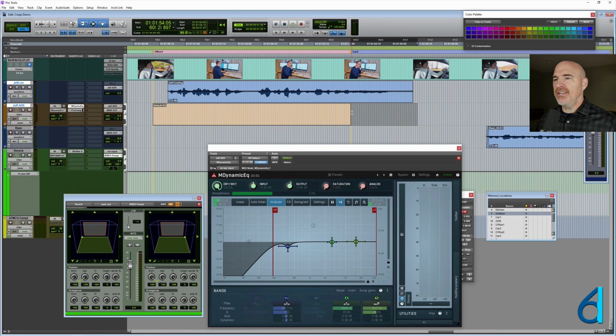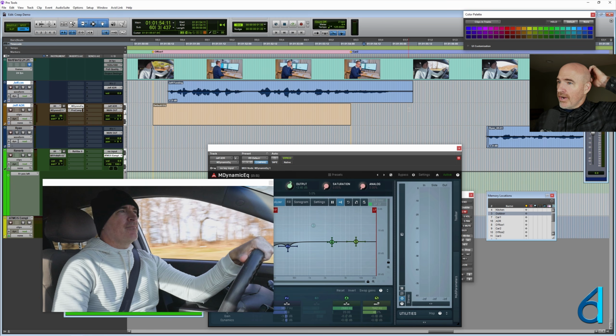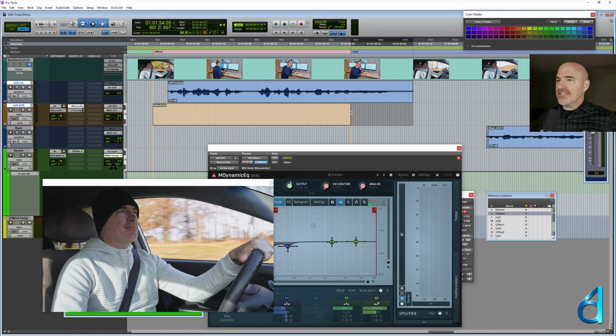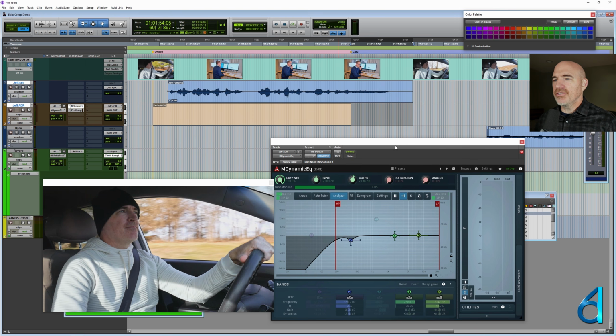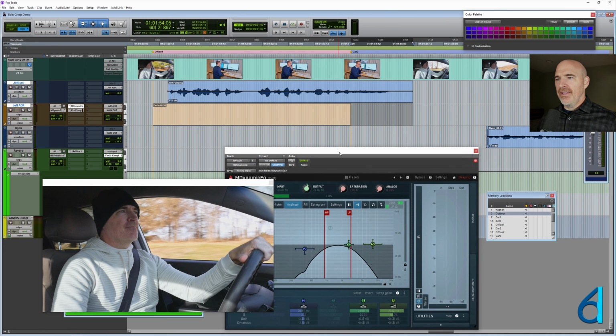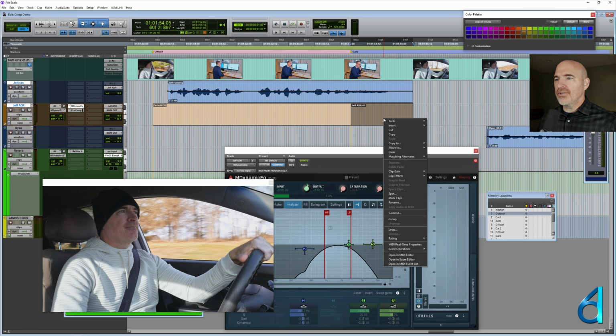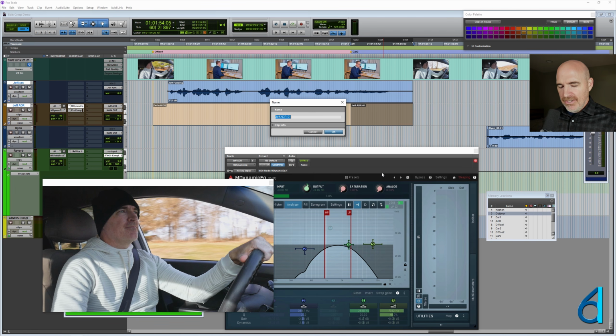And then from here to here, what we actually need to do is bring my video window back up here. We're actually in the car now at this position, right? So this EQ needs to sound a little different now. We need to bring the high pass filter up a little bit more, kind of dull this down, narrow this down, right? Just making this super simple. And so that's a new preset for this position. Control-Alt-/, and create a new clip there. And this is going to be, right, car speakers.